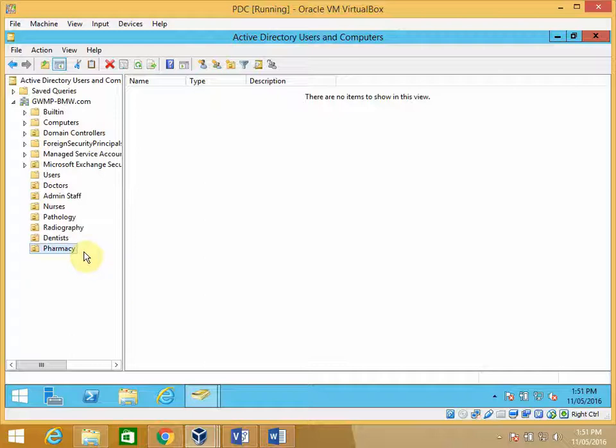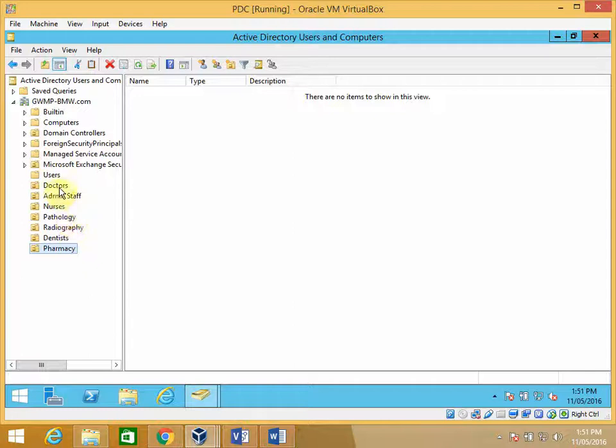Now we could also create organisational units that are not related to job function but to either a geographical location or a device type designator. For example, all Wi-Fi laptops could be in an organisational unit. We could create groups that do a similar sort of thing, but we can't delegate administrative control to groups.